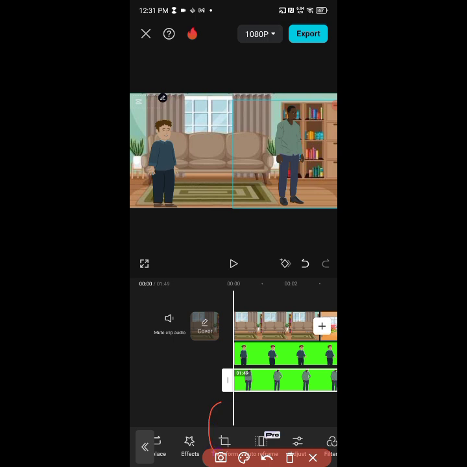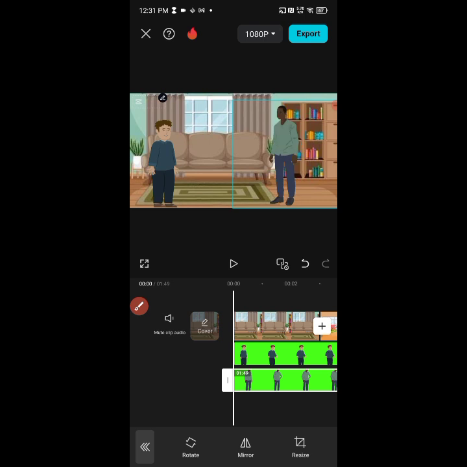This is transform here. Once you go to transform, you press it. You see this mirror here, okay. You will click it, so it will turn the dad to face his child or his son.